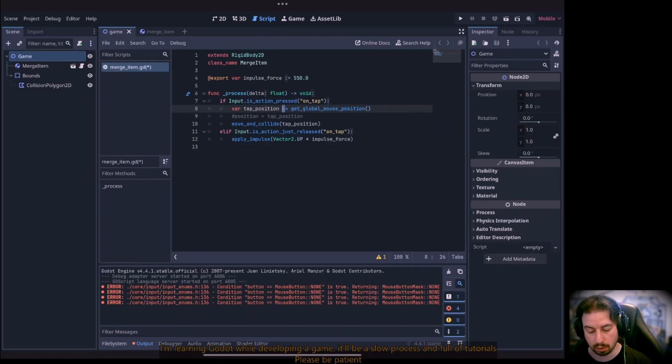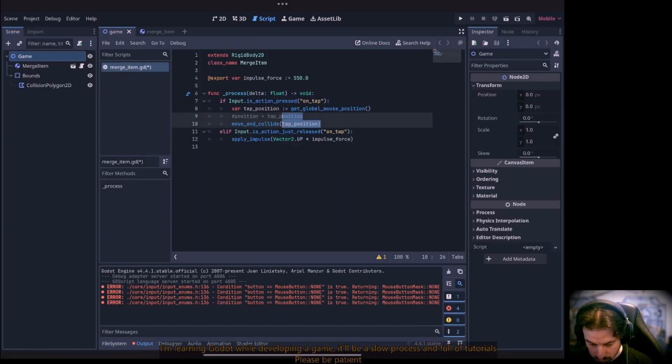By the way, the colon here is just to define this variable to the type that is returned by this. We don't need to use the move and collide, albeit maybe it's the best way to do that, but we won't use that.